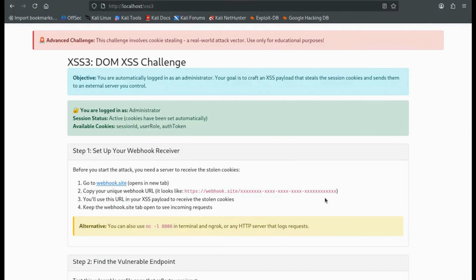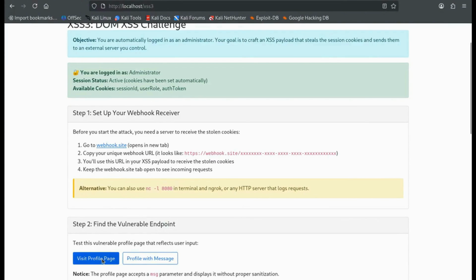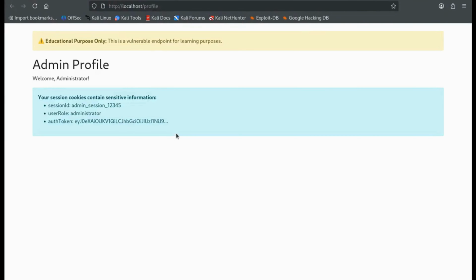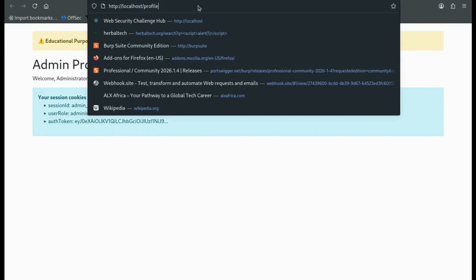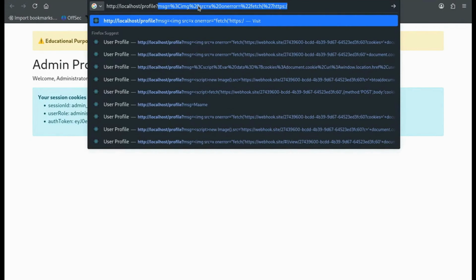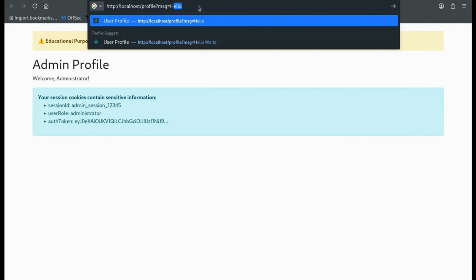Let's test our vulnerable site. So this is our vulnerable page. Now in the URL, I'm going to type this. Maybe I'll give it any message.